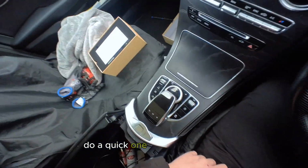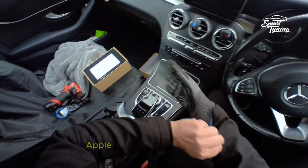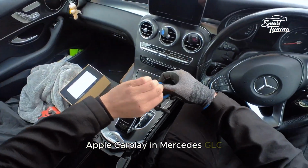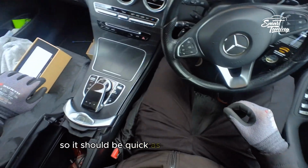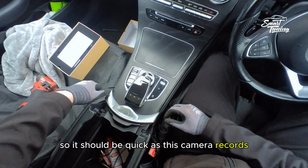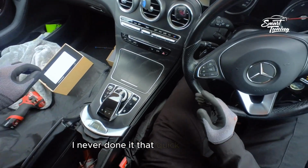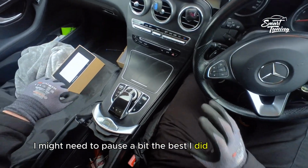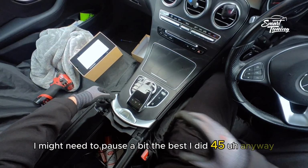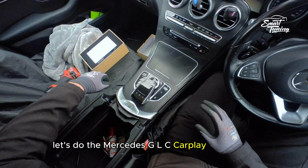A quick one. How do we install Apple CarPlay in Mercedes GLC? This one is my favorite car, so it should be quick. As this camera records only 20 minutes, hopefully I can make it in 20 minutes. I never done it that quick, but we'll see. I might need to pause a bit. The best I did was 45. Anyway, let's do the Mercedes GLC CarPlay installation.